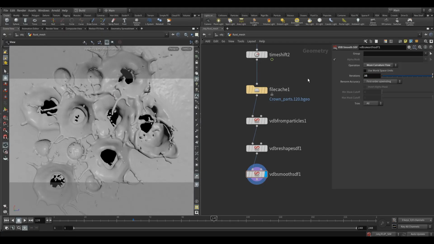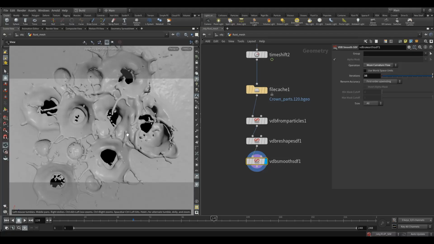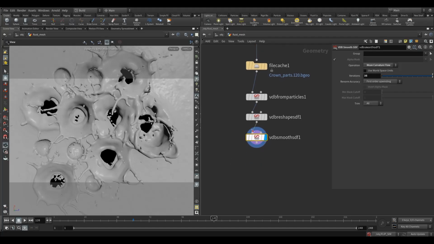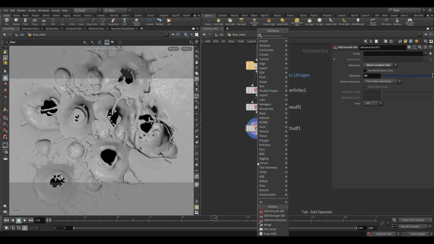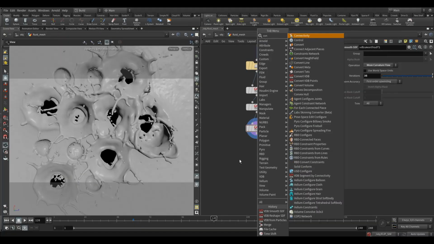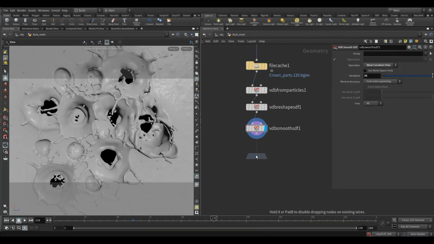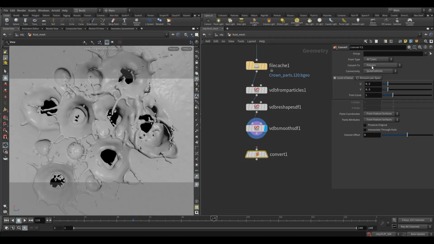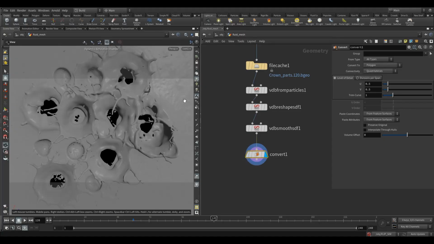There we go. So it did take a bit of time. I think that was close to a minute just for the one frame for me. But the results are really nice, really smooth, nice details there. We're still keeping the details and the ripples and everything. So we've got the VDB worked out. Now convert it into polygons. By default, this converts something to polygons. Okay. There we go. So that's now in polygons.